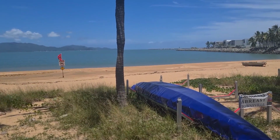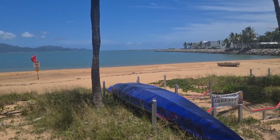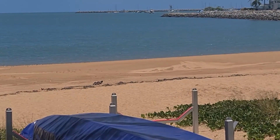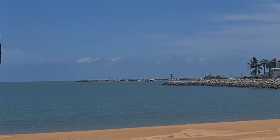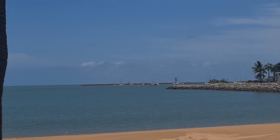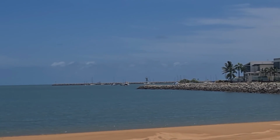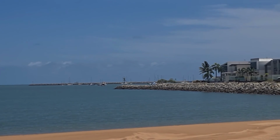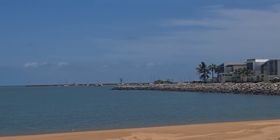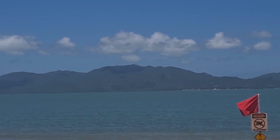And if you look out to this side, what we have out there is a breakwall. Inside the breakwall is what they call the duck ponds, and it's fairly silted up, but a lot of boats go there outside the marina. And you can see the green mark there on the end of the rock wall closest to us. That's the entry into the marina at Townsville. So that's where we went in to park just the other day. And that there is the beautiful Magnetic Island.